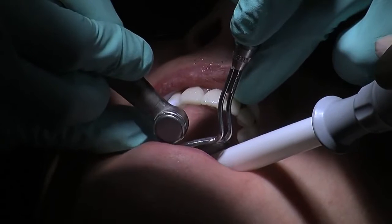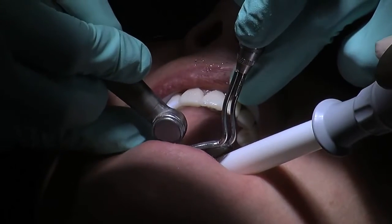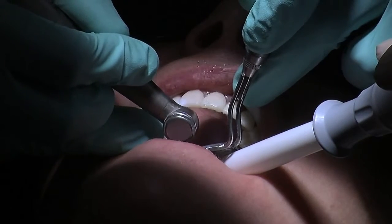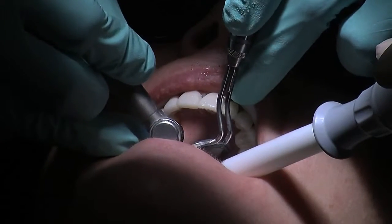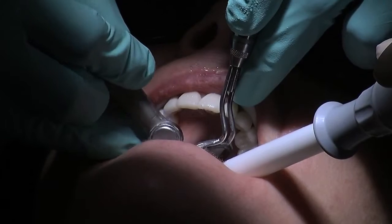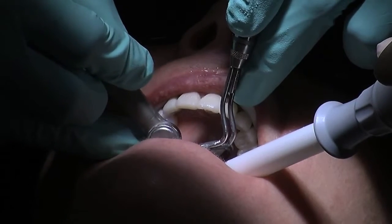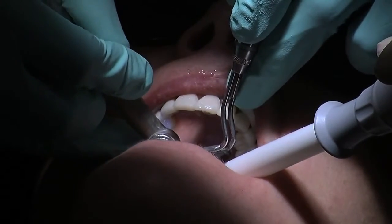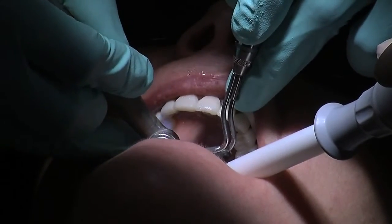So what I'm doing now is just going around the cervical margins of the crowns and just removing any very thin flash, very gently. So I do all that labially and palatally. That's my first objective when I sort the temporaries out, before I do any aesthetic changes.